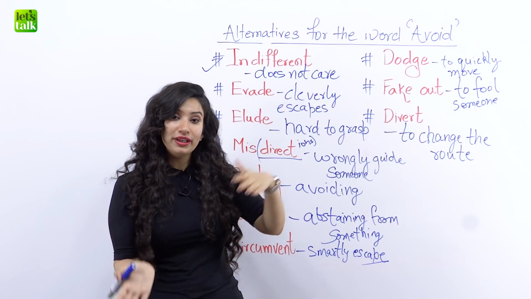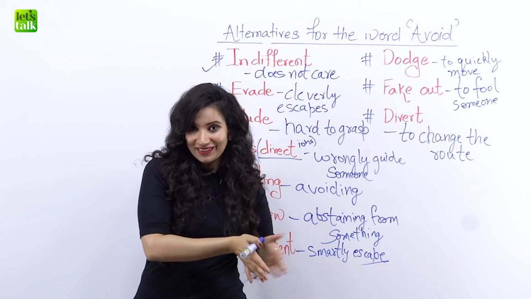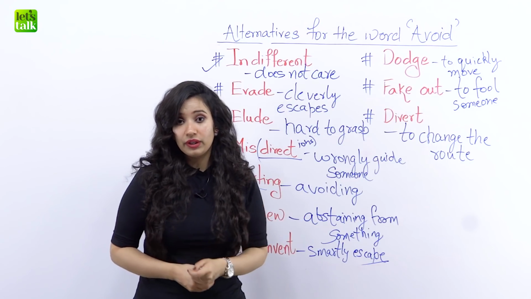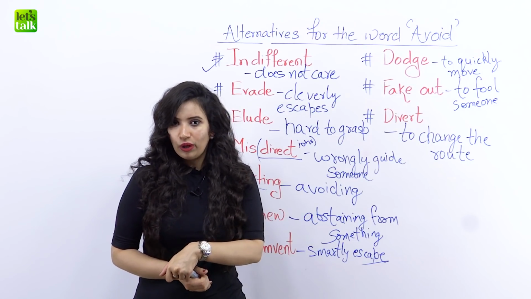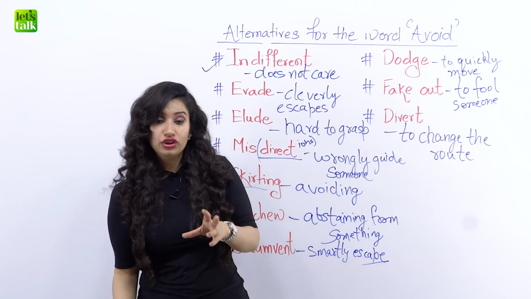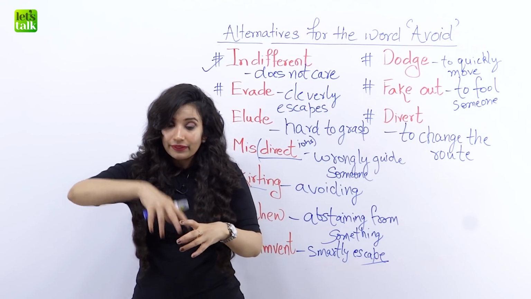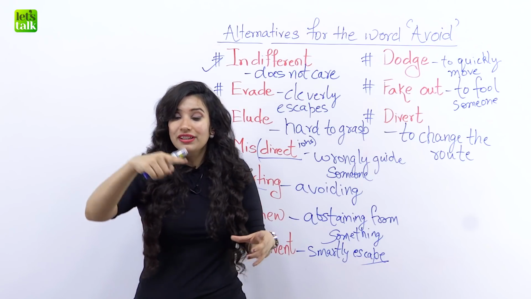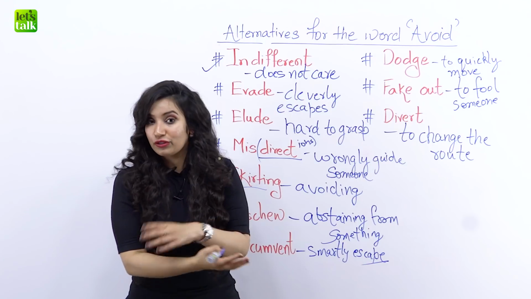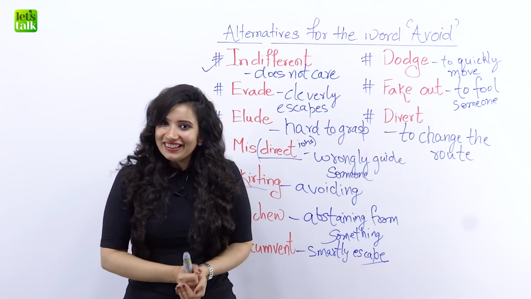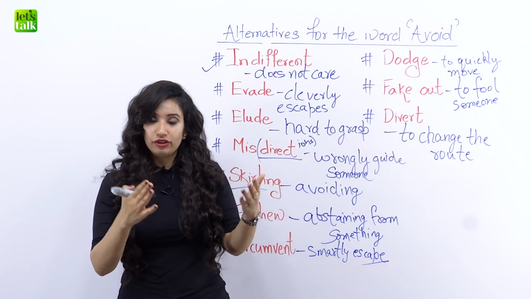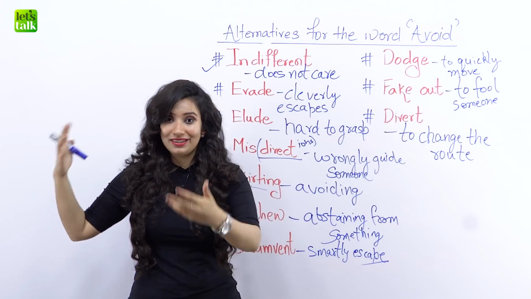By bringing their focus to something else, okay? So that's what you mean by diverting somebody. Have you ever seen a magic show? Right, so when the magician tries to put a rabbit in the cap and then later he tries to pull it out, what he'll do is he'll distract you at the time when he's trying to put the rabbit in the cap so that you're not able to see. So that is diverting, which means to change a person's direction or to change a person's attention.